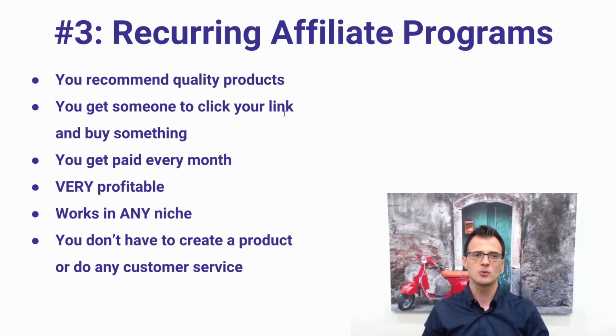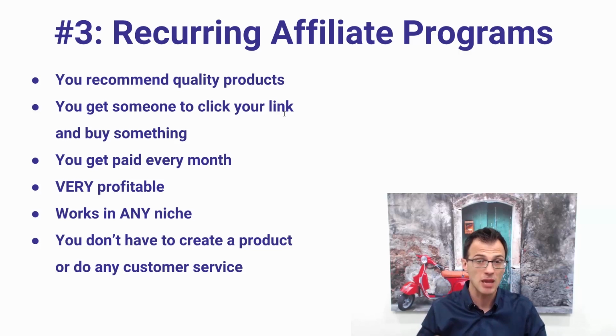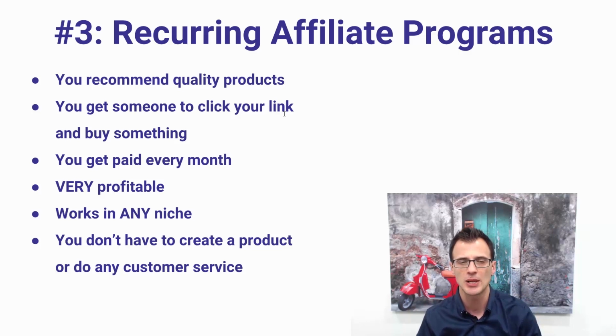So how does this actually work? Well, all you need to do is recommend a quality product. You need to get someone to click your link, whether it's on social media, on your site, or somewhere else, and buy something. Now, a lot of people do affiliate marketing. Maybe you're doing affiliate marketing yourself as well.